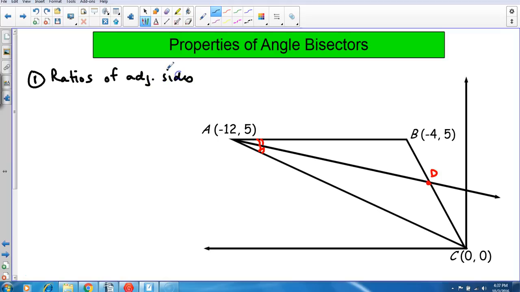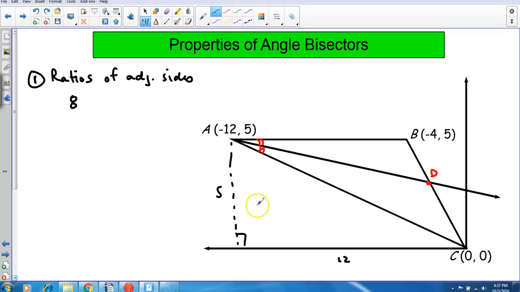So first thing is the ratios of the adjacent sides. So the adjacent sides are AC and AB. Alright, so we need to find those lengths. Here again we've got this horizontal segment, so kind of nice there. We know that ratio is going to be 8. And then the ratio of this one down here, again, drop a line down. You can use Pythagorean theorem. This length is going to be 12. The height is going to be 5.